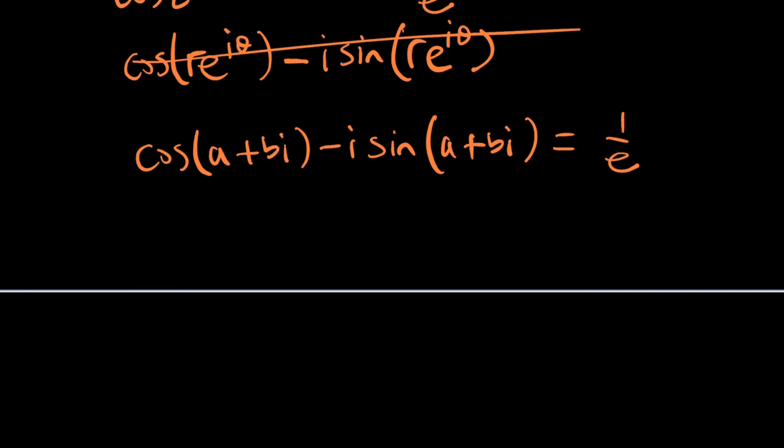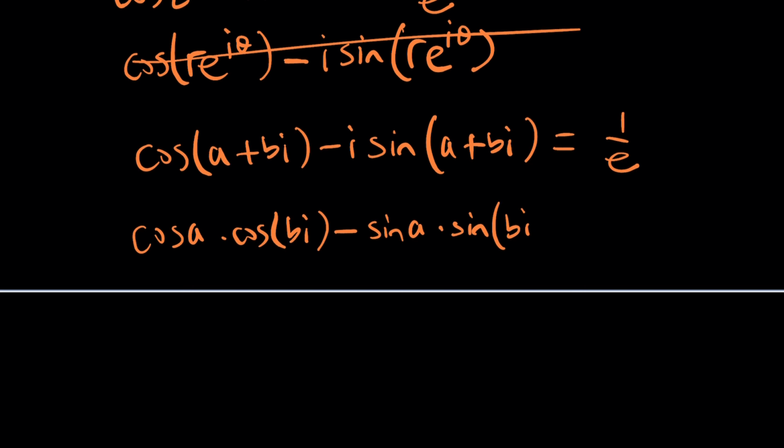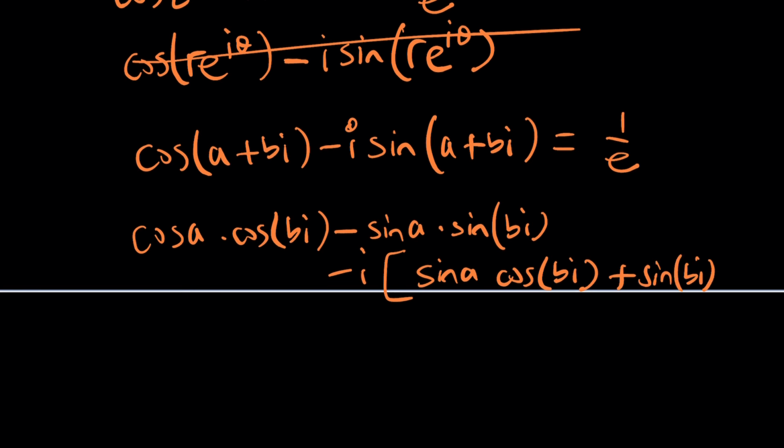Well, from here we have some formulas. What's cosine of alpha plus beta, right? You get cosine a cosine bi minus sine a sine bi. Remember, it's the opposite. If you have a plus sign, it turns into a minus sign. And for this one, we can write something like sine of a, oops, actually I should start with cosine probably. No, actually it's the other way around. Yeah, sine of a cosine of bi, and then plus sine of bi cosine of a.